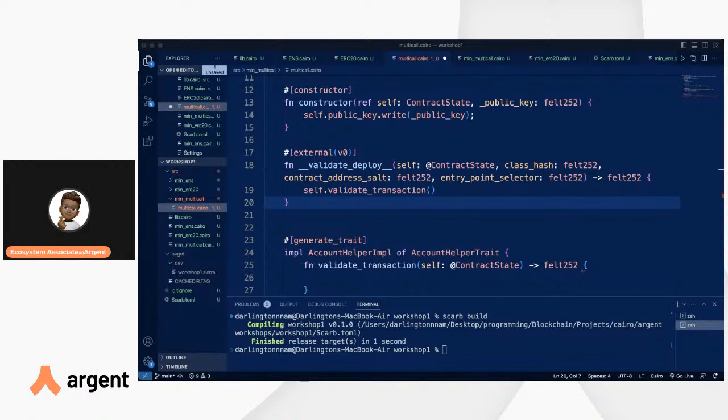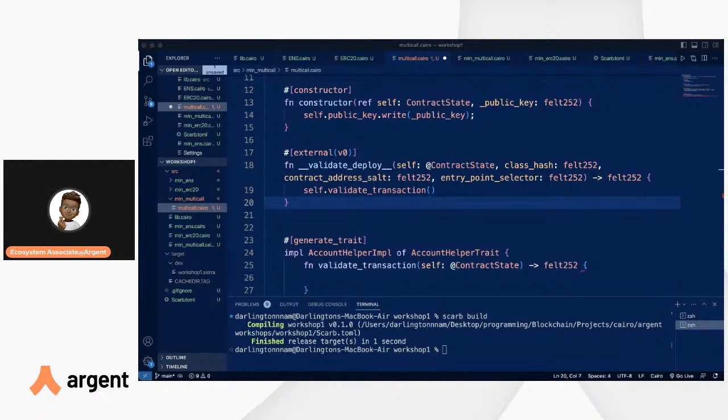Now we see an error here. It says signature. Oh, sorry. Transaction info dot signature. You know what? Let's just get this signature to make things cleaner. Let's say transaction info dot signature. And in here, we're going to say signature dot length. Basically, length is a method contained within the array trait and span trait that returns the length of an array. Now, next thing we want to do is check that the signature is valid.